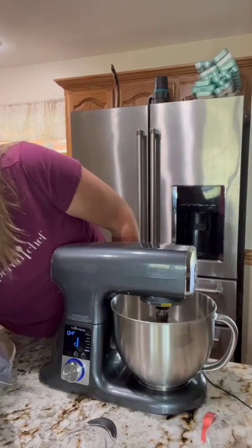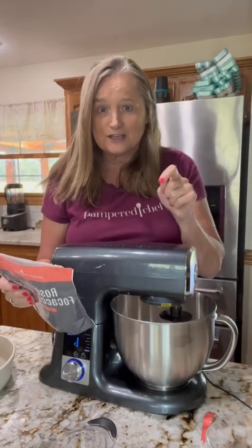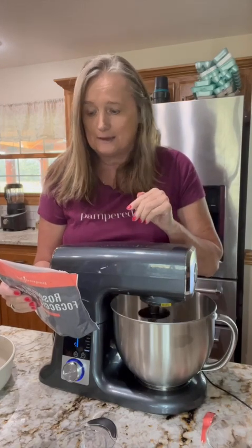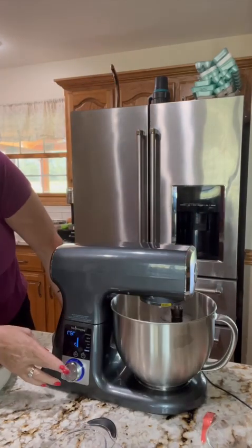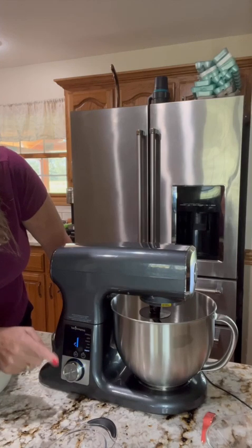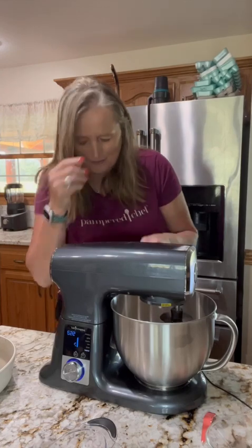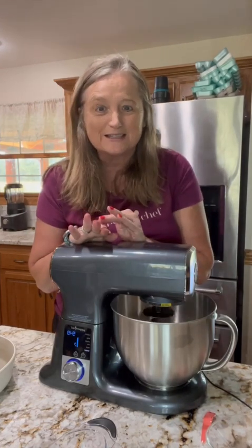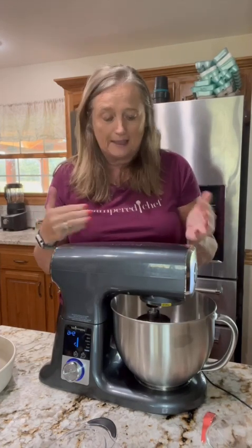The timer was set for seven minutes and 40 seconds, but we can adjust that. I didn't do that at first, but I could easily go in and adjust the timing. Let's go ahead and stop it and adjust to six minutes, then push start. I hadn't used the timing section enough — usually I just use the preset settings and let them go. Anyway, we got that adjusted for six minutes and it's gonna stop when done.